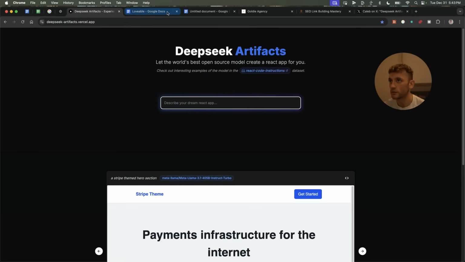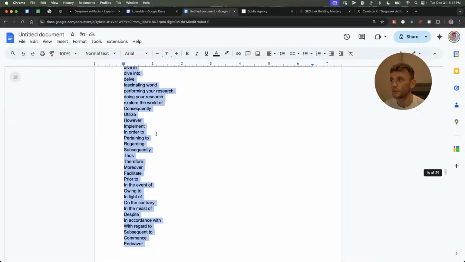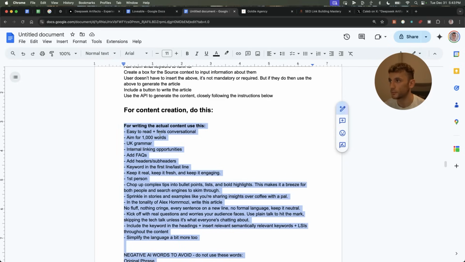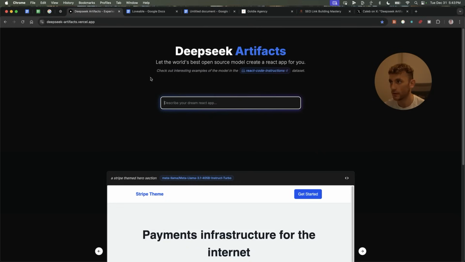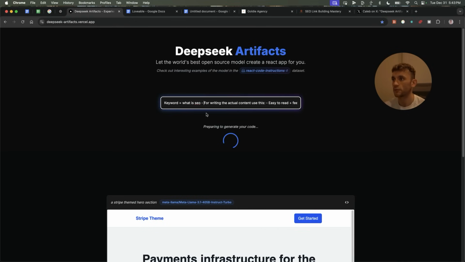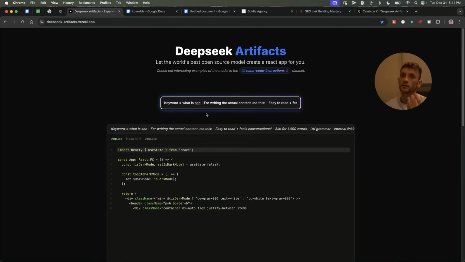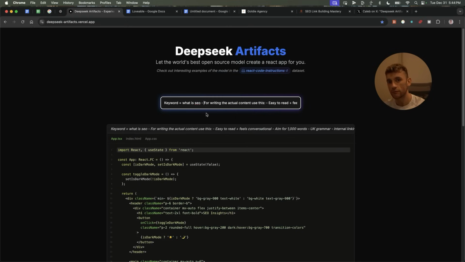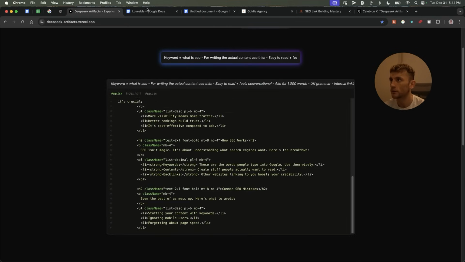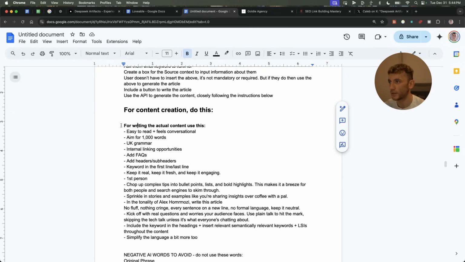So let me show you some SEO use cases here as well. So what I'm going to do now is I'm actually going to try and create some content using this prompt. We'll run through it in a second. I'll show you how we used it. And I'm just going to put here keyword equals what is SEO, just as a totally random example. And then we'll insert the prompt for writing and creating the content. Now it's going to create a landing page, but you can still leverage the AI to create the content and then also design it nicely on the page too. So we'll wait for that to load. It's going off and doing its thing.